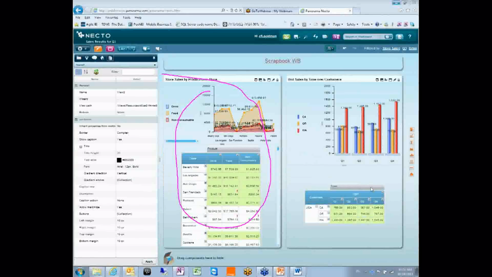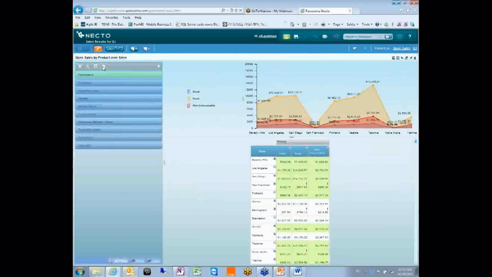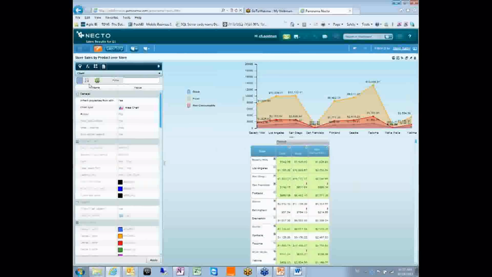If I would like to look only at the chart, for example, I won't be able to. So to look only at the chart, I need to click on Maximize, and then I'll go to Options, the same Options window. I'll go to Options and click that I would now like to change properties of a chart or of a grid.